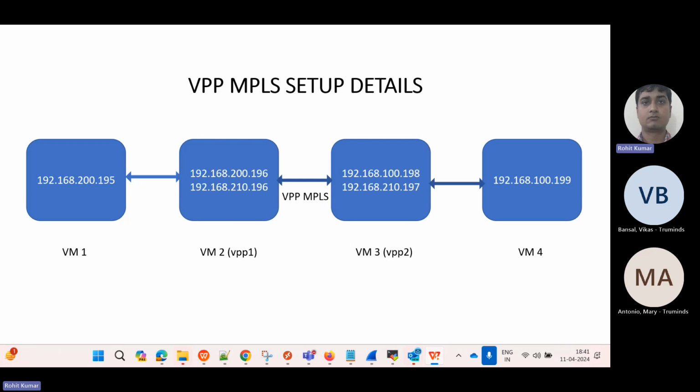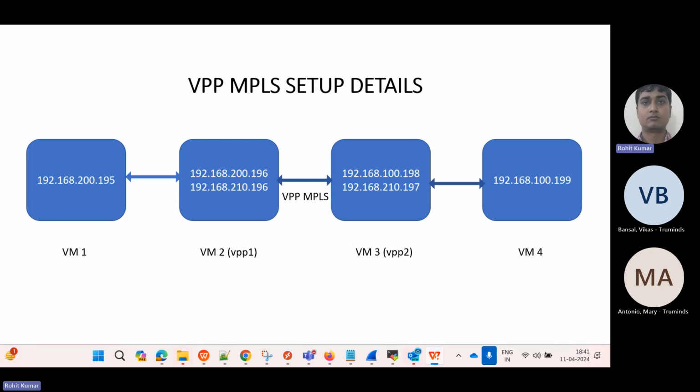So I'm going to demo this, where I'm going to enable the MPLS features. I'm going to apply the label, and the label will be applied at one end on VPP1, and then it will be popped out at the other end on VPP2. Once we add the proper route and the label, we will be able to get the ping response.